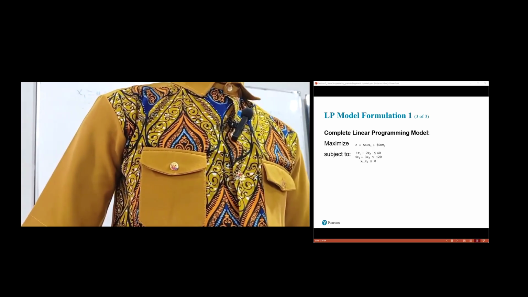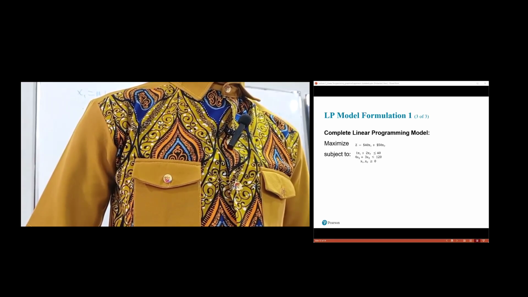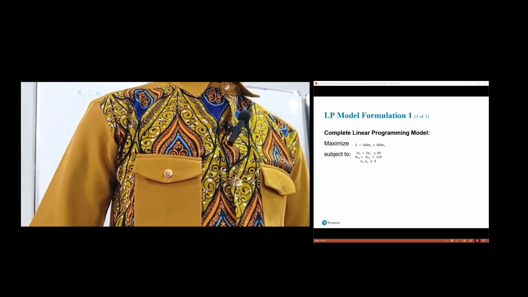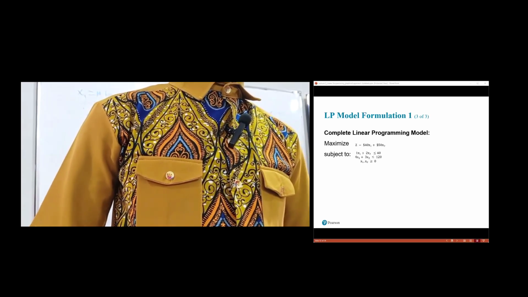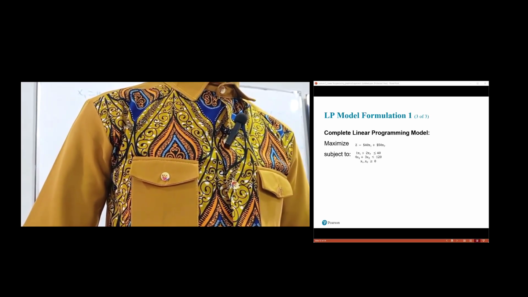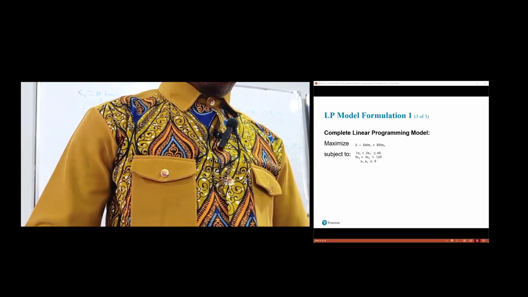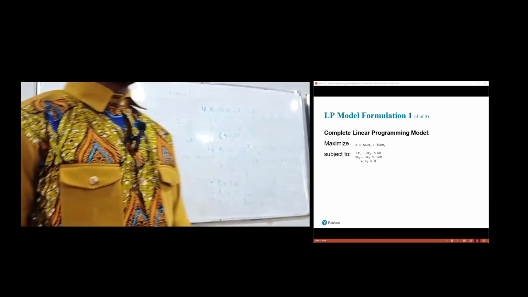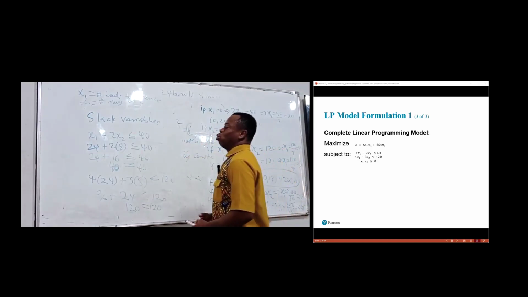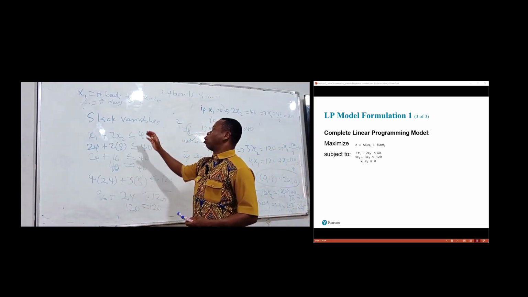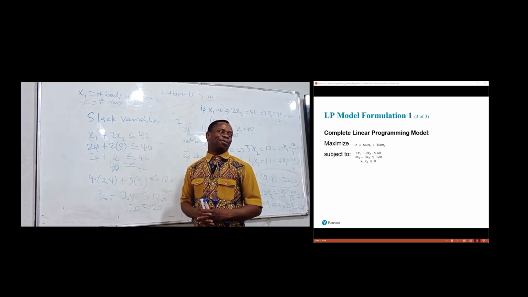Now, what this means is that we do not have surplus resources. Or we are using all the clay and all the labor hours available. The resources are used to maximum. In that case, we say that there is no slack. A slack variable is a value that we need to add to the constraint in order to turn it into an equality.